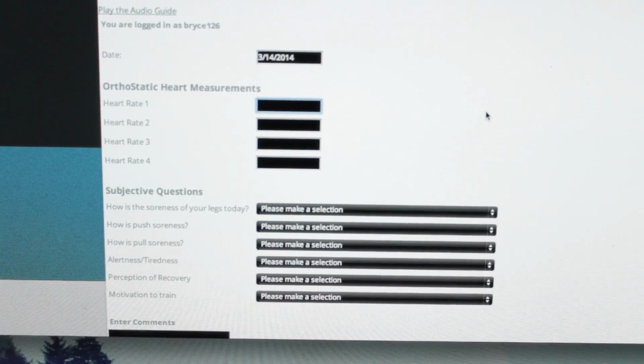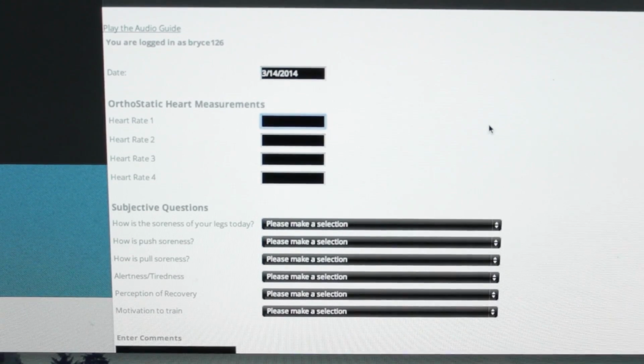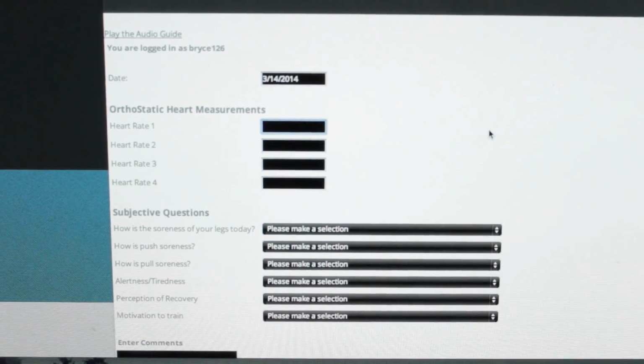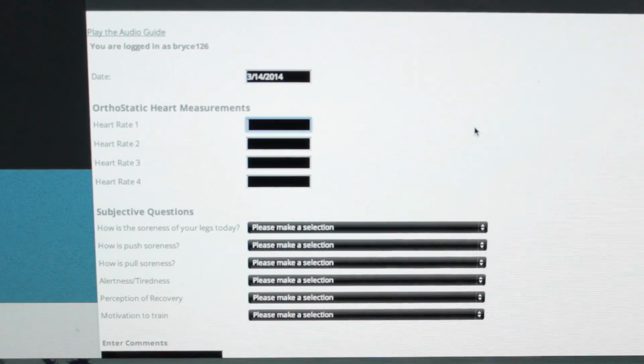So we're going to get to the test now, and this will be more accurate with a heart rate monitor that I'm getting hopefully later today, but we'll give it a go and I'll let you guys know how this works.